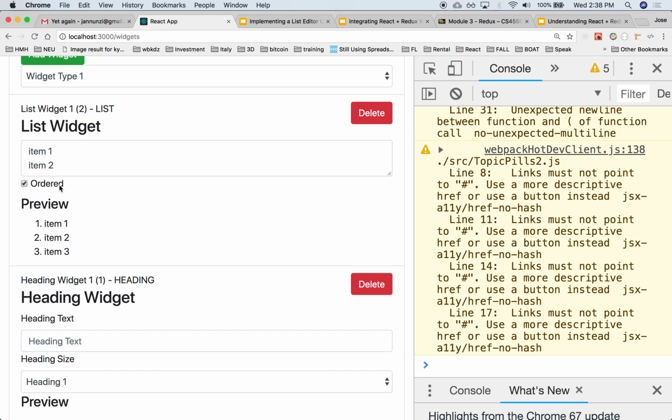The reducer iterates over the widgets, finds the widget, and takes the new widget version that now has the new ordered, true or false. It's toggling. Then it sends it to the container. The container runs the mappers, extracts the state, and sends it to the component for rendering. It does the whole circle over again. Everybody okay? Make sense?